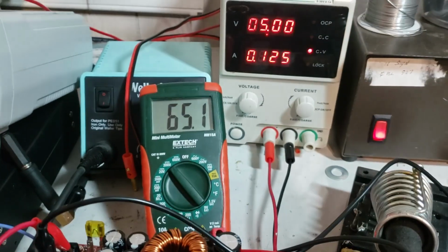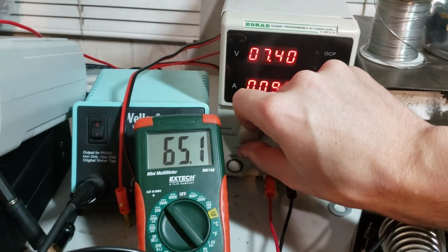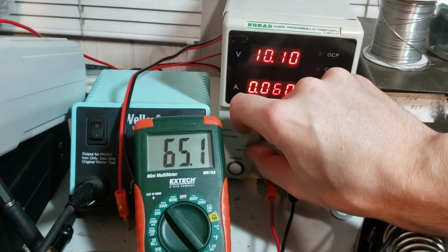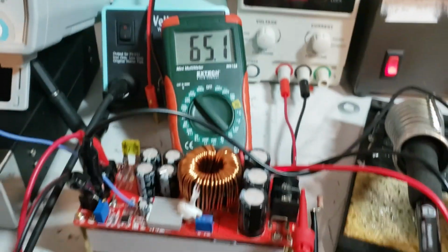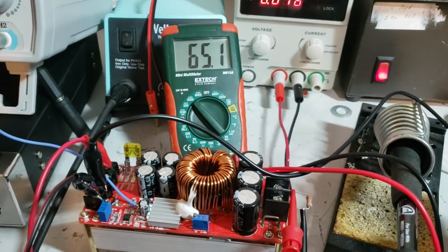But for now, for little intermittent dips down to 9 volts or so, I'm probably not going to be any lower than 10, but, you know, hope for the best, prepare for the worst. Little intermittent dips down to 9, I think it'll be just fine. But anyway, I just thought I'd add that onto the video.